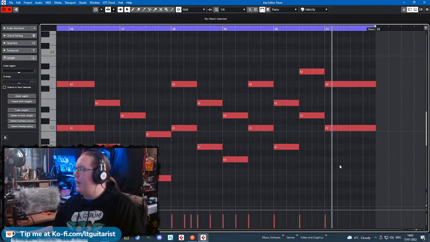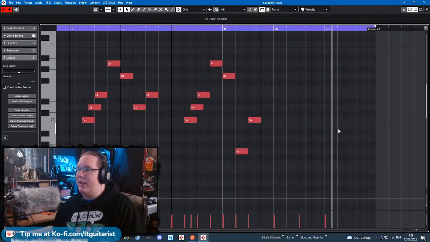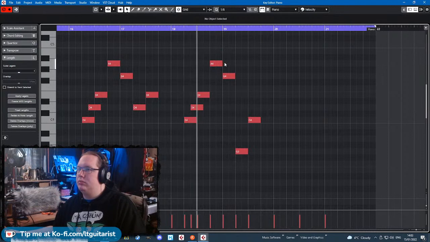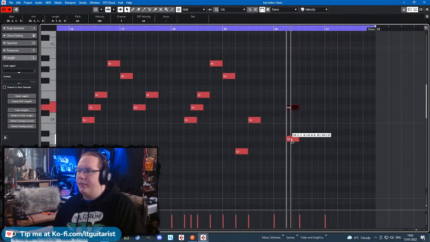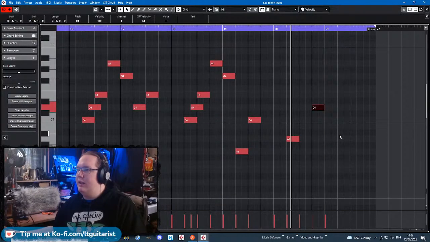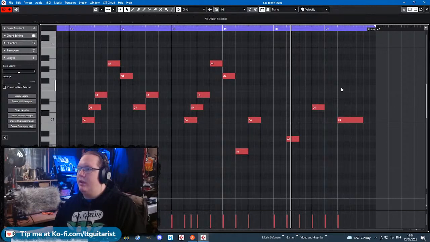So actually I think we can get away with playing the tonic notes, the root notes of these chords. So A, D, C. So that was A, D, C. Can we just do that?